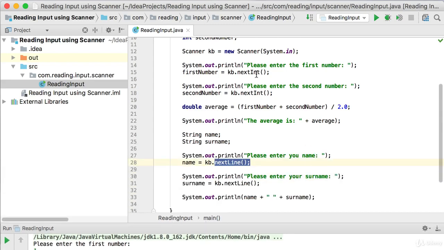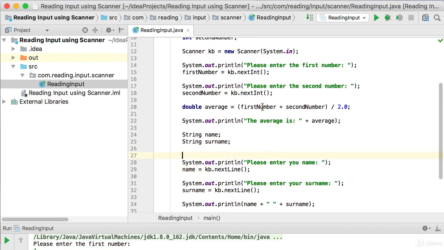So basically what happens when you call the nextInt method and the user clicks on enter, that enter of the keyboard actually creates a new line character in the buffer of the computer. And the nextInt method is designed to basically just jump over that new line character and just read the value. Whereas the nextLine method is not designed to do that. So actually what we do then, after you use nextInt or nextDouble and you want to use nextLine, you will just call this one by saying kb.nextLine, which will consume the new line character for us, and then we can proceed as normal.